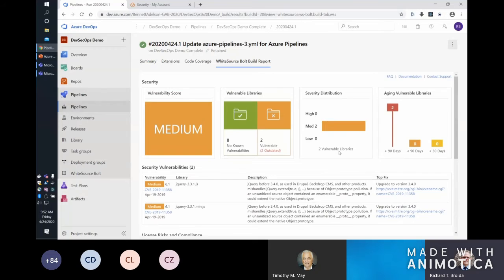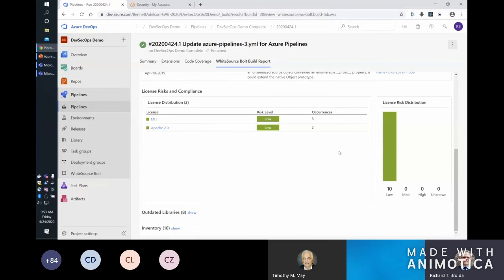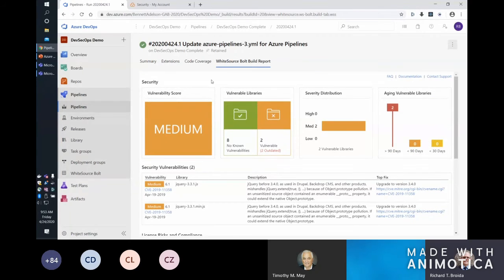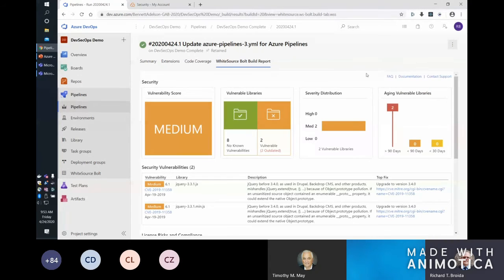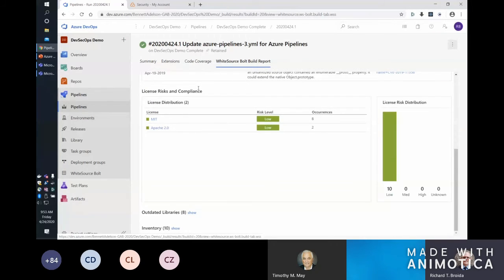Now, again, this project I'm analyzing was built in Visual Studio just using the default template. So this is what you get out of the box. But this gives me at least a baseline. I can say, all right, even if I don't decide to go in and fix these vulnerabilities right now, I know what the vulnerabilities are right now. Furthermore, if I can remember where it is, there's a link here to publish this as a report. And I'm not seeing where it is, so I'm going to ask you to take my word for it. I can output this into a report that I can then print or send as an email to somebody else. So that's the WhiteSource report, what that looks like.